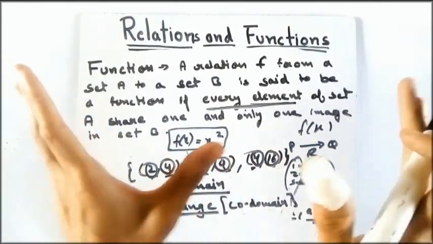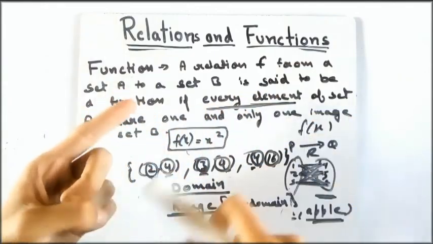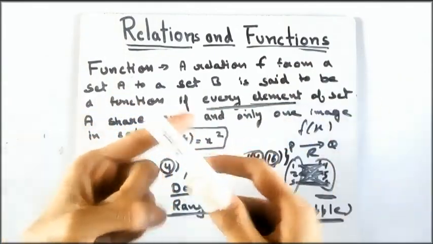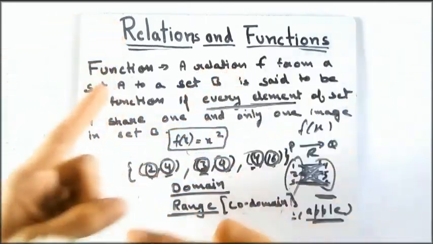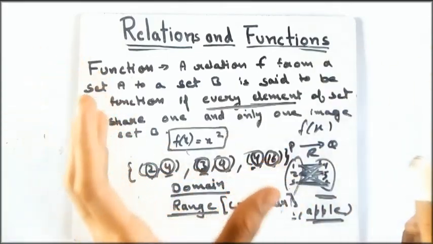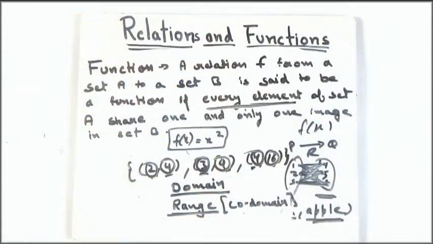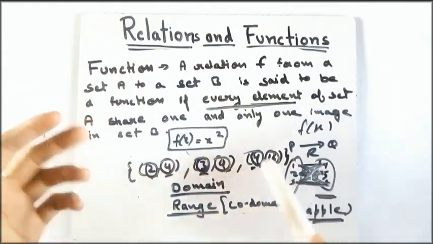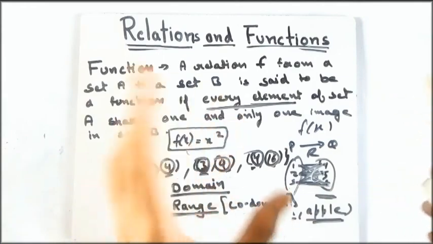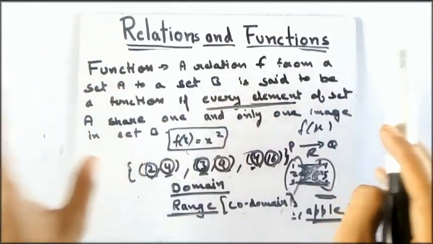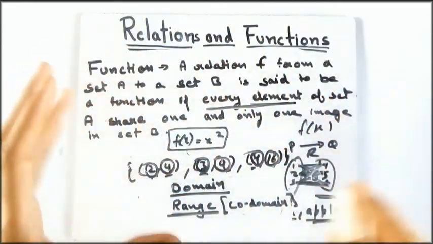Now everything you need to know about the basics, the foundation of relation and function, is complete. You know what relations are, you know what functions are, and whenever somebody says relation, you will have an image in your mind that this is a relation and this is a function. Function is also a relation, but a specific one. With this and this, and also domain and range, what is a Cartesian product, and the definition. You don't have to memorize anything, the definition will automatically come if you know what these things are.